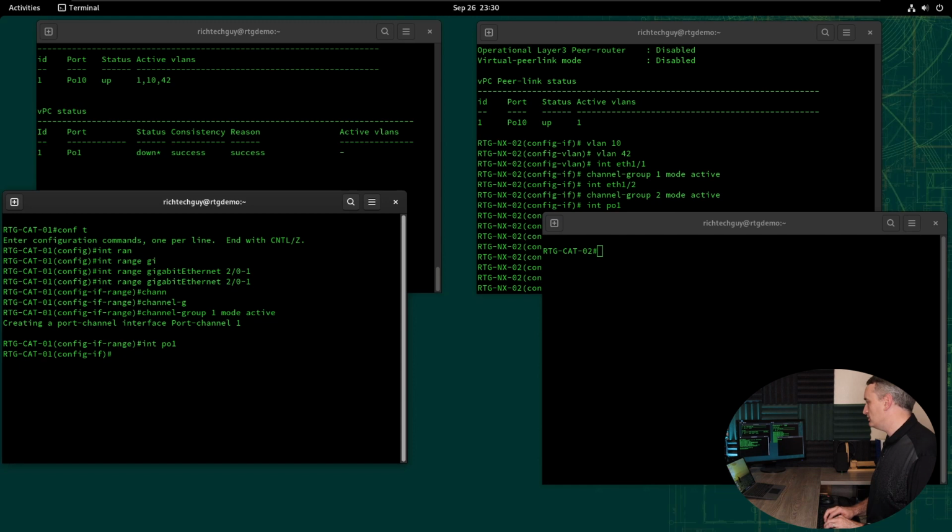So let's go into here. I have to define this as a switch port. It's a layer 3 switch, so I have to give it an encapsulation style. Again, these extra catalyst hoops.